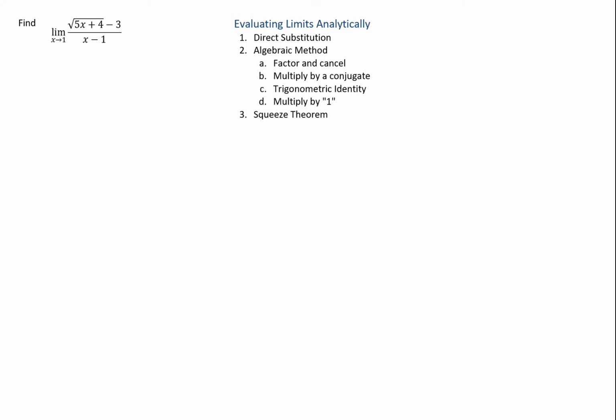some steps and some guidelines for when we are evaluating limits analytically. That is, when we're trying to evaluate a limit without a numerical table or without actually graphing it and looking at the graph. The first thing you want to do is try direct substitution. So I want to go over to my problem and plug a 1 in for every x just to see if the limit works. But as I see, if I plug in a 1, I get 1 minus 1 equals 0 in the denominator. So that's a problem.